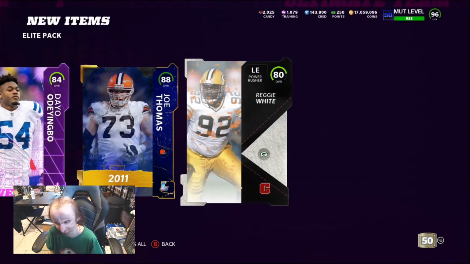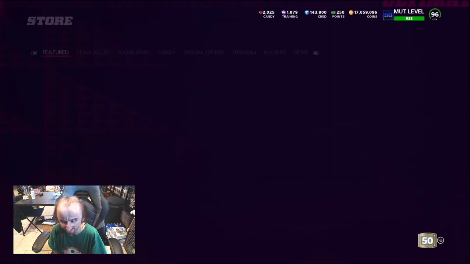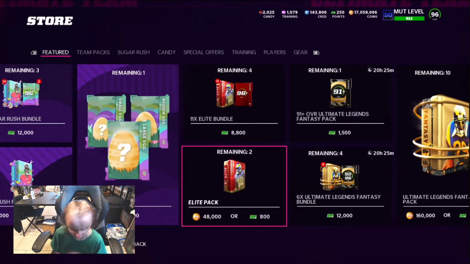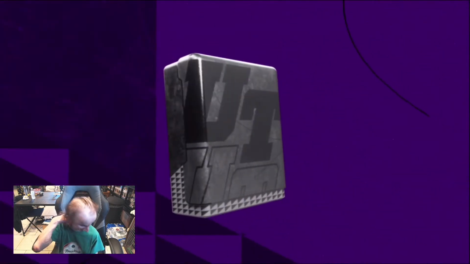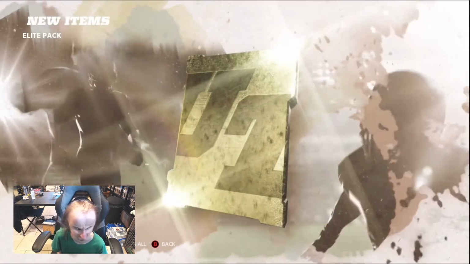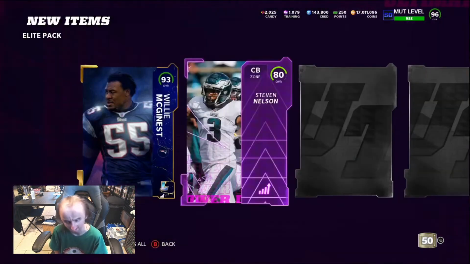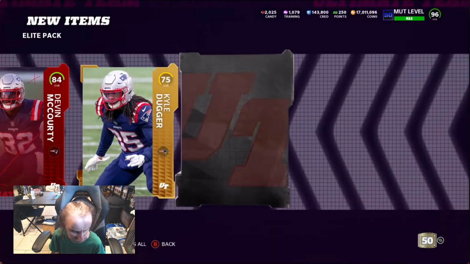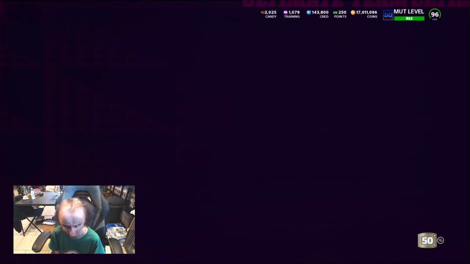But I hope they don't take the LTDs away and just give us nothing on Thursday. We got the final two Elite Packs. We're getting nothing in these Elite Packs. Gold Legend, 93 McGinnis. Okay, got something. That's gotta be like 100k, maybe. 1982.